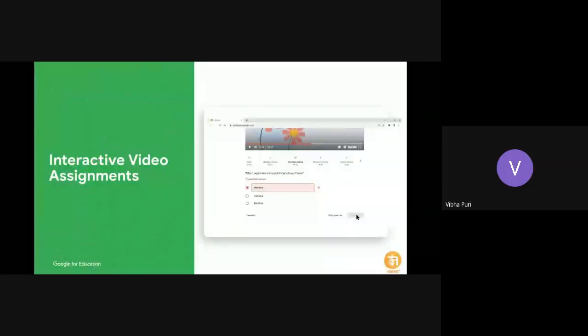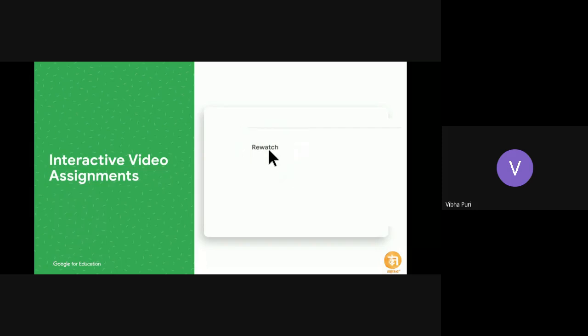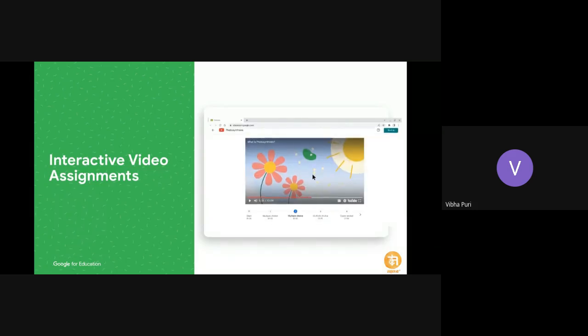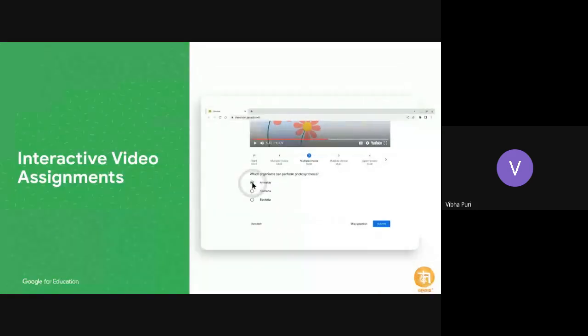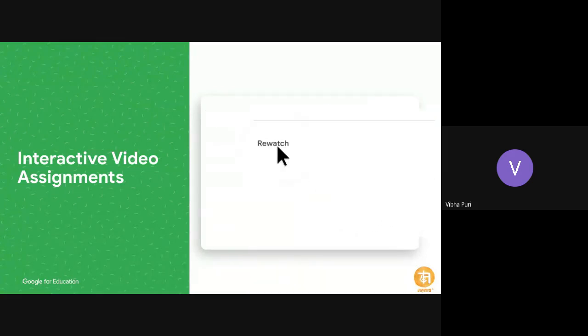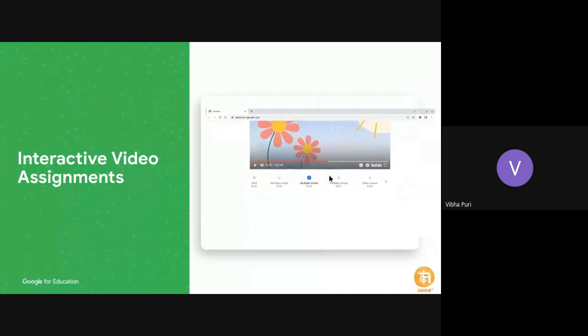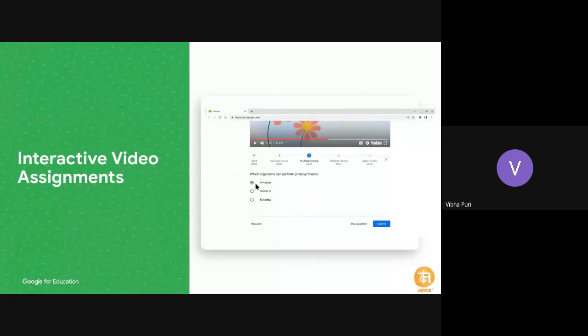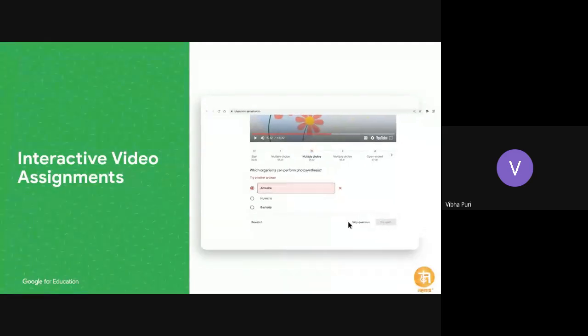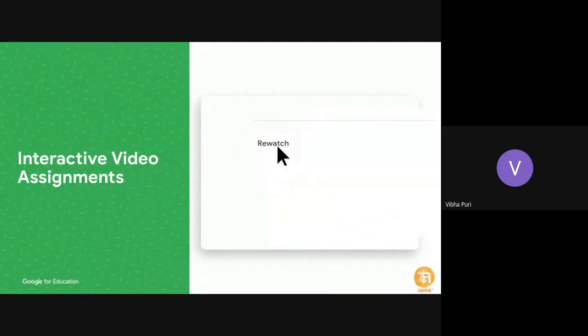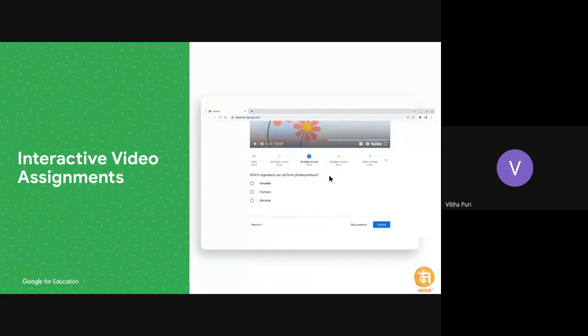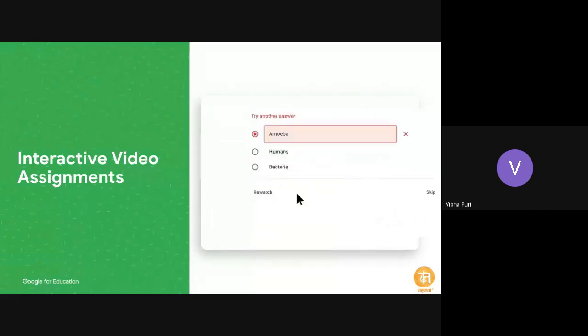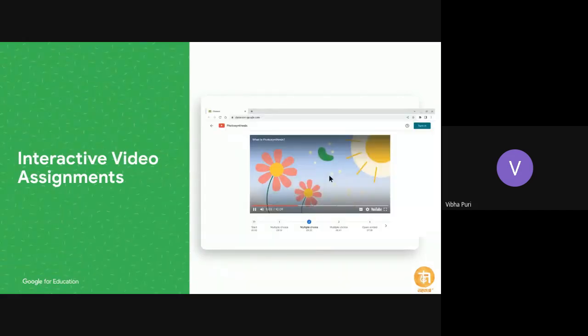Okay, so very quickly for our viewers here, as ma'am has shown, what she made was an interactive video, right? Basically, what she did was there was a whole video playing, and she put a few questions inside the video. So a student, as you see right here on my screen, is watching the video. After a minute or two, the video pauses, the child answers that question, and then moves on and watches the rest of the video.